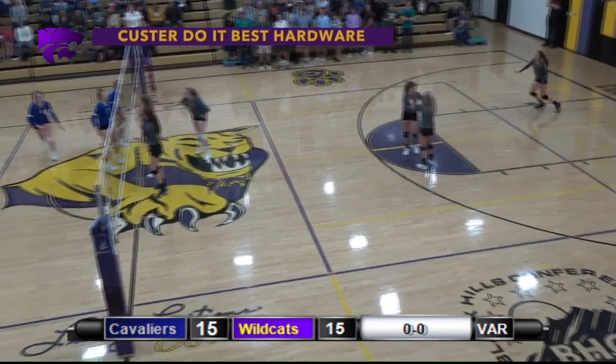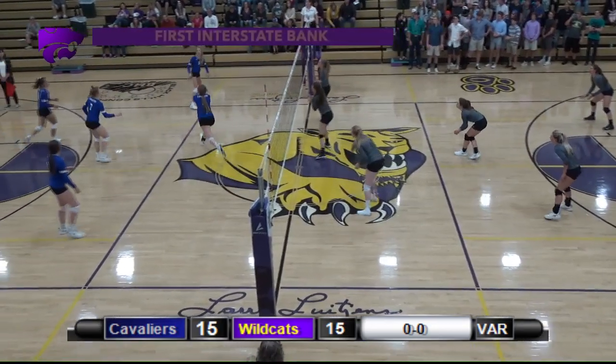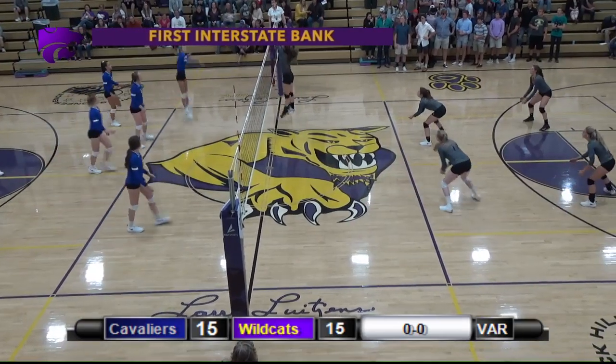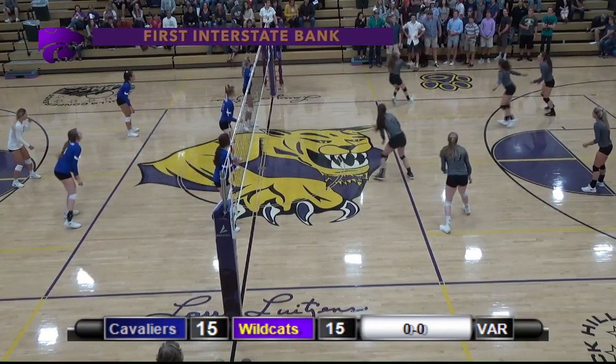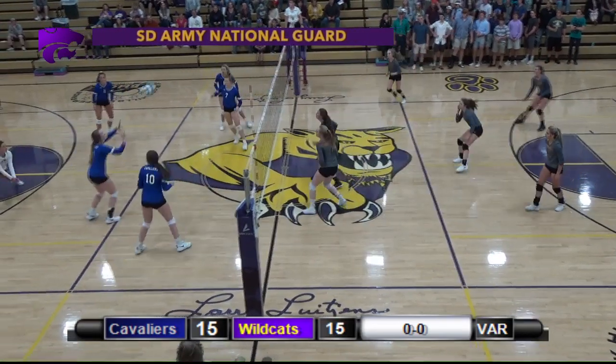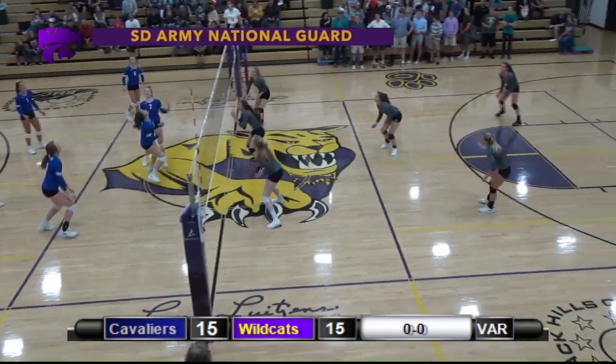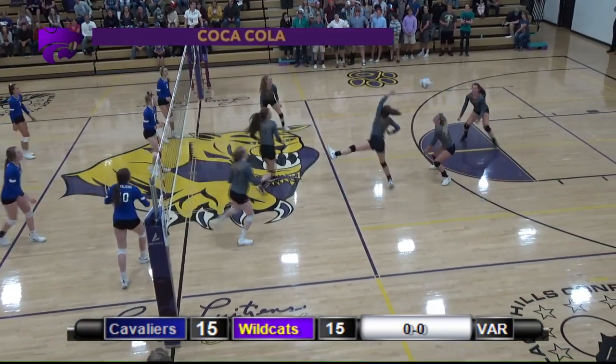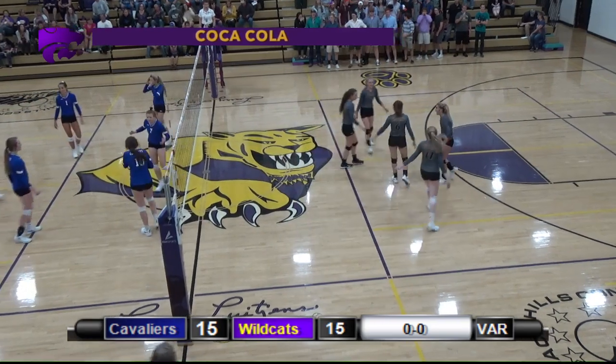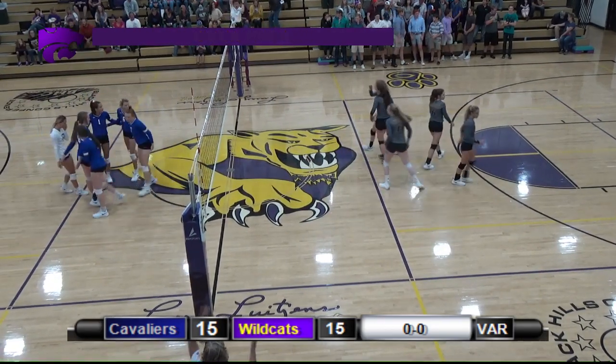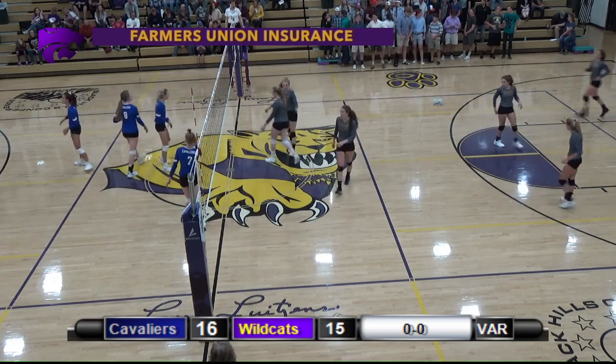Galke with the serve. Benson puts it up. Timmer back over. Caitlin Spring tried to hit it over her head backwards.